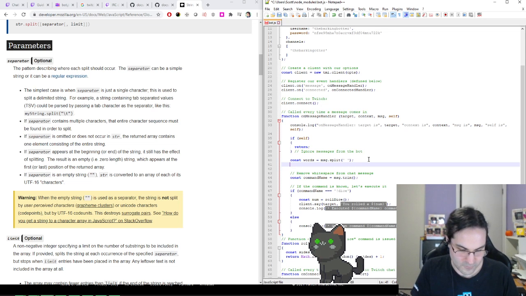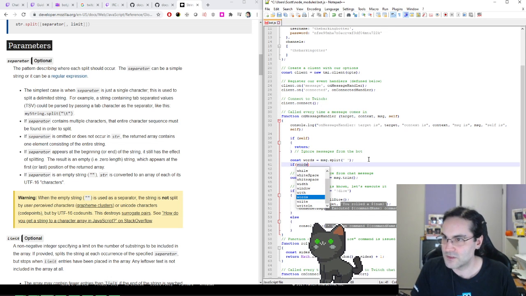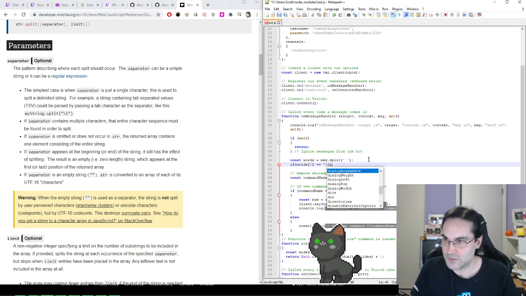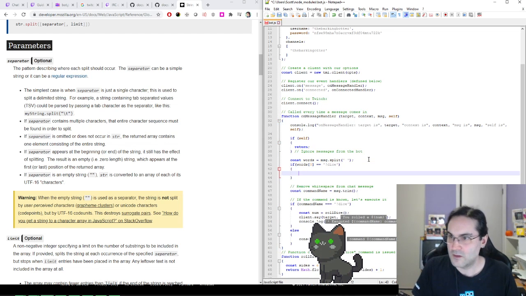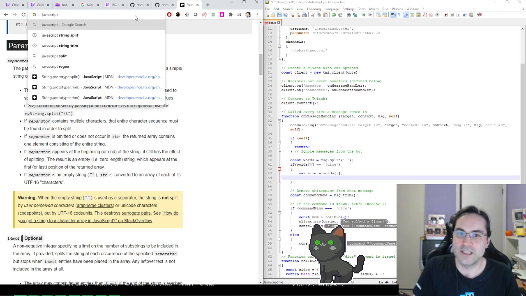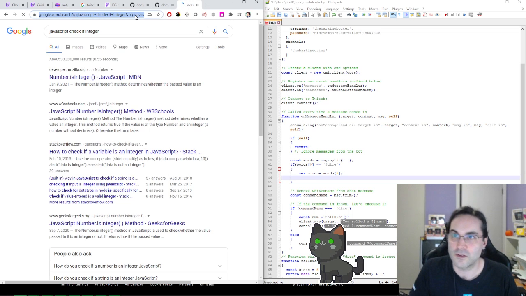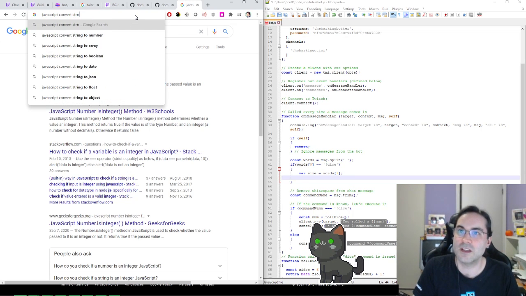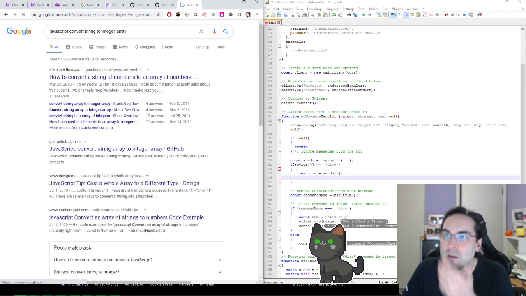And then we can say things like if words at index 0 is equal to exclamation mark dice, then I'd say var size equals words at value 1. But we want to make sure that's an integer, so JavaScript check if integer, or I guess JavaScript convert string to integer, not array.